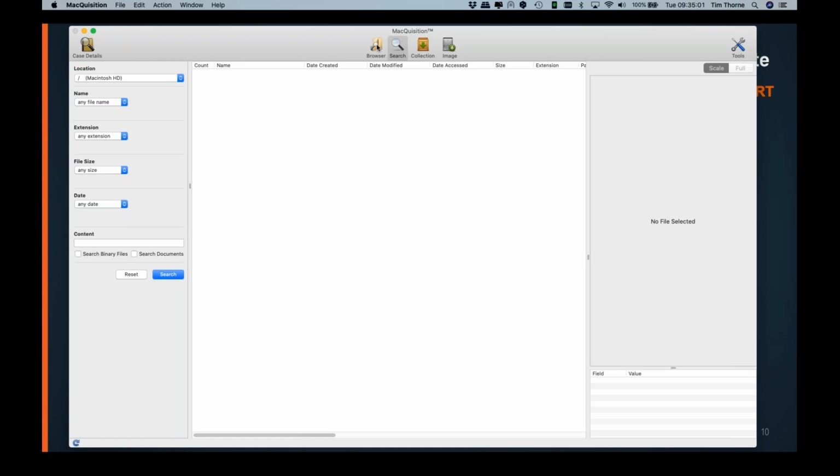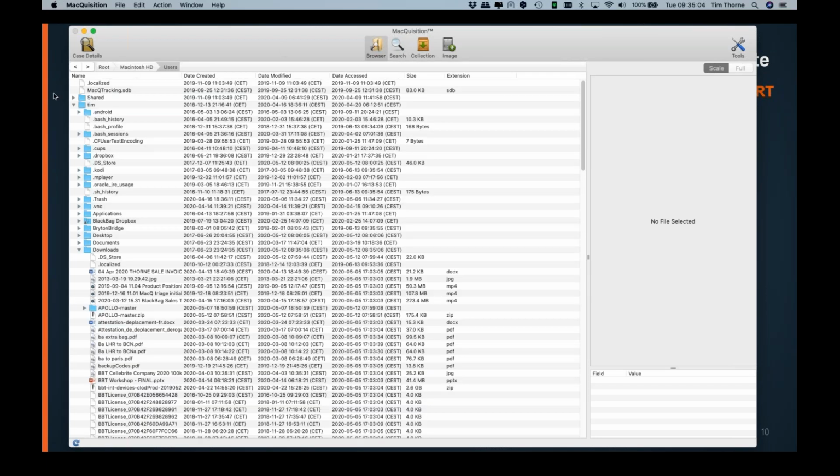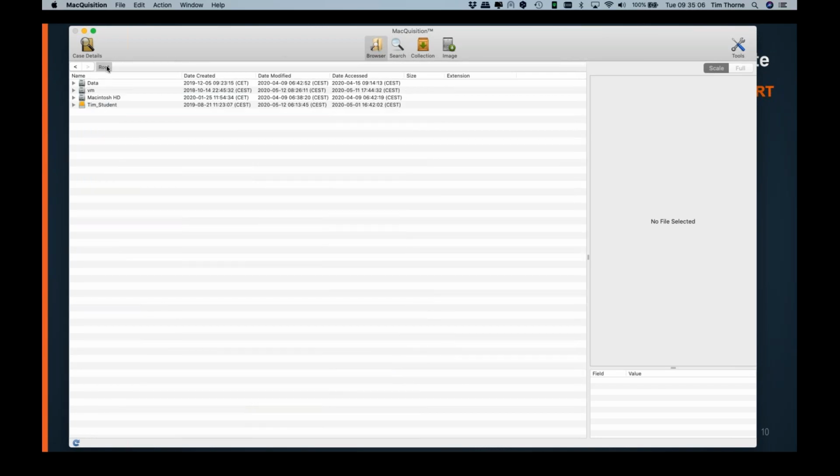In fact, before I go on, there's one thing I just realized I wanted to mention because this is useful. If I go back in the browser view to the root of the drive, what I forgot to show you was that it'll actually deal with attached volumes as well. Can you see I have an orange item here called Tim_student. This indicates that I have an external hard drive attached to my device.